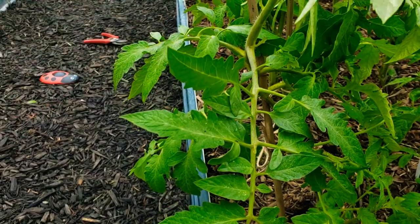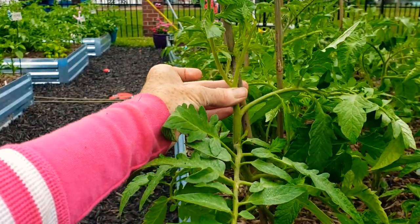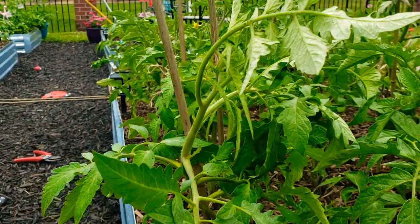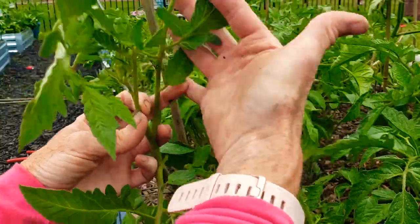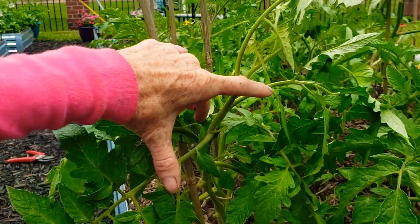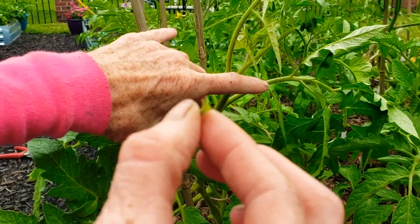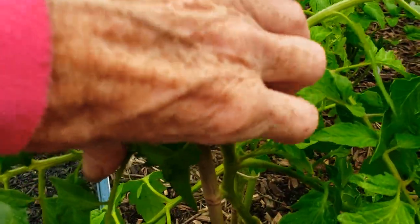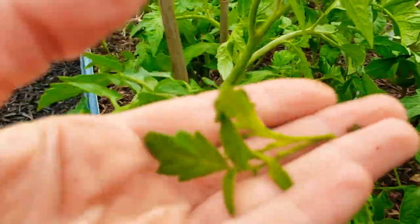This is the tornado plant — I'm working on pruning and staking it. This is my first year using bamboo. Here is the stem and right there in the middle is a little itty-bitty sucker — you just go in and pinch it out. And then right here, I found another one: this is your main stem, this is your branch, and right there is a sucker. Just pinch it out.